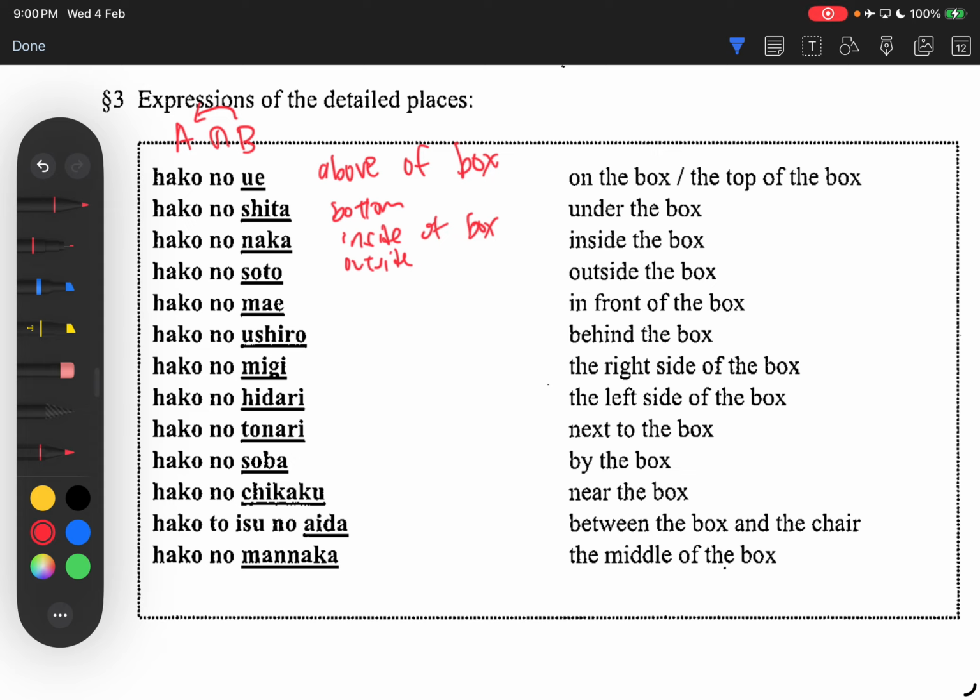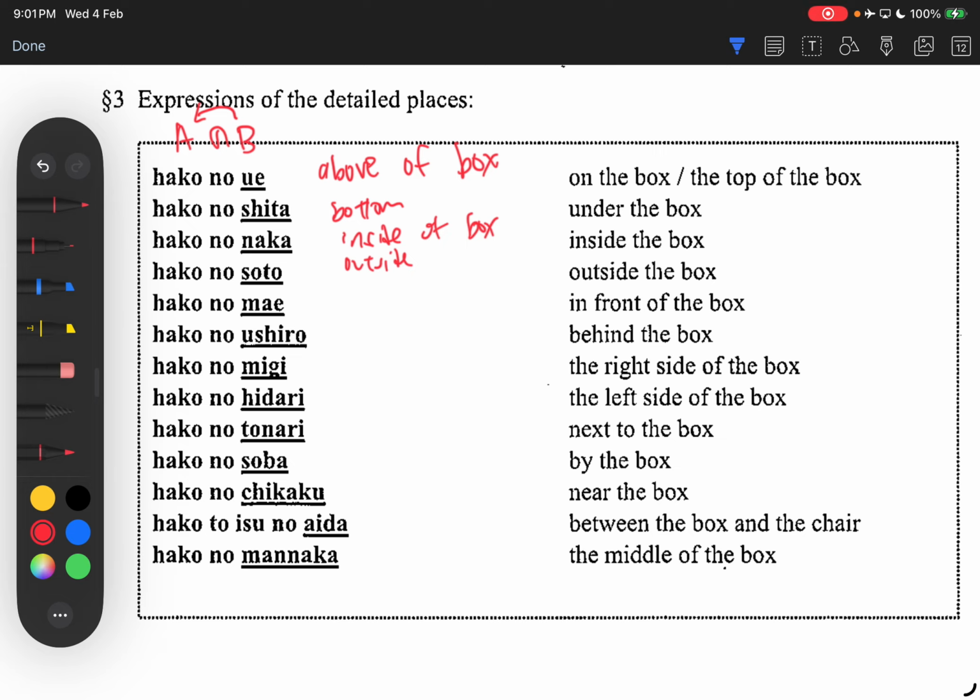Think of it like just now, when we said the location, 教室にいます. It's just that the word 教室 we change to 箱の上. So 箱の上にあります, it exists above the box. We'll look at more sentences below. First, understand these 3 words first. Don't jump into making sentences yet. Okay, next. 箱の前, 前 is front, so front of box. 後ろ is behind, so behind the box. 右 is right, so right of box. Left of box, 左.